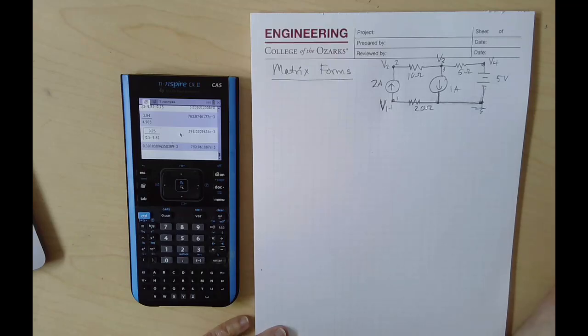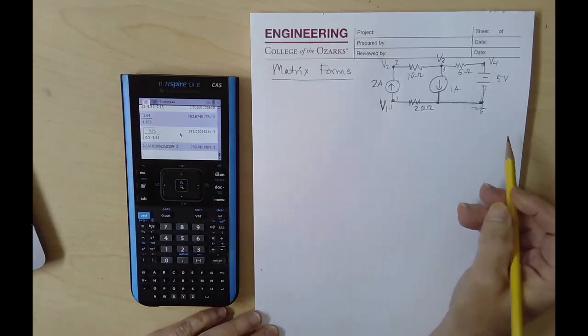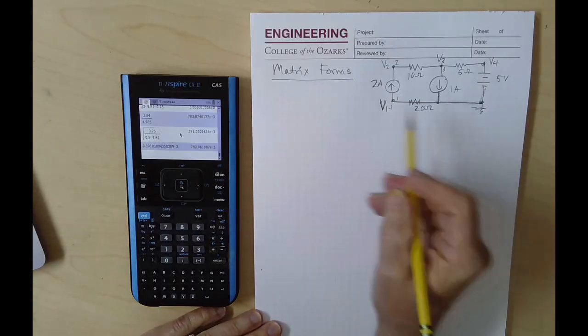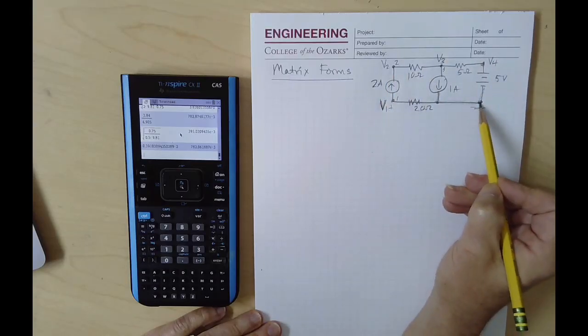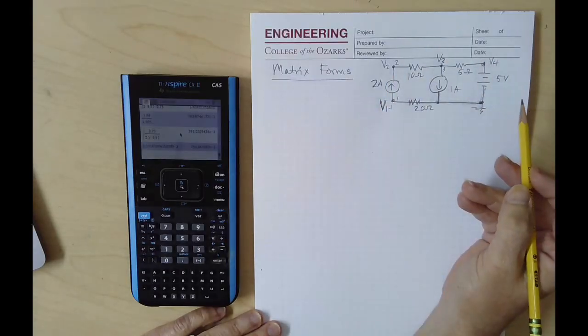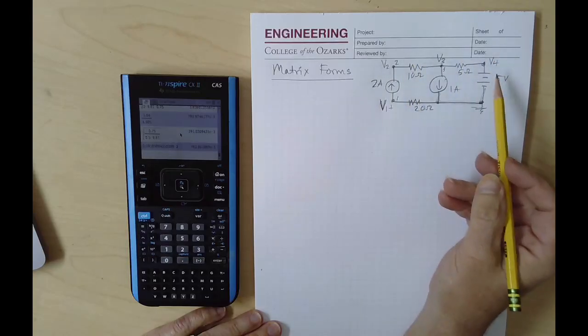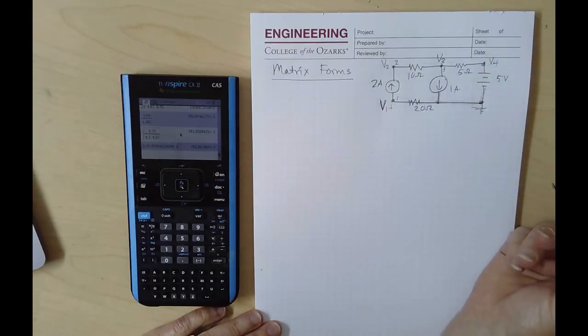Okay, and so we'll go ahead and write it this way. Write the equations this way and then put it in matrix form. So in theory then, if we have 4 different nodes besides the ground node, we will have 4 different equations, because we'll have 4 voltages that we need to calculate and 4 equations that we need to write.